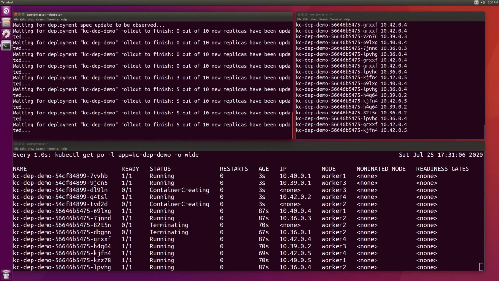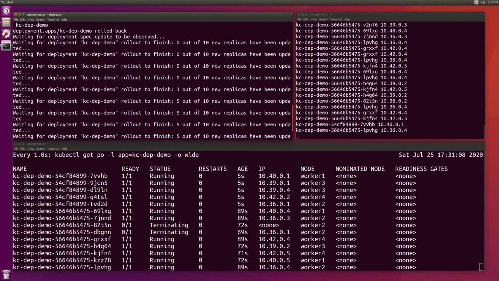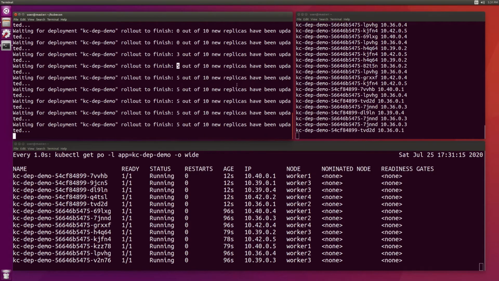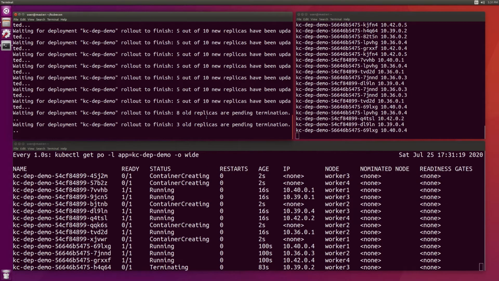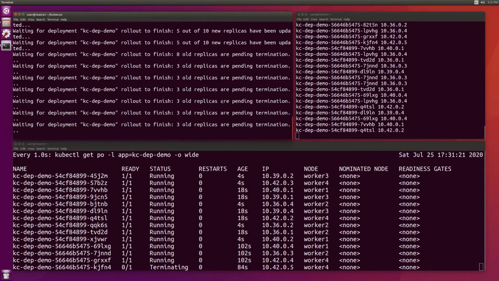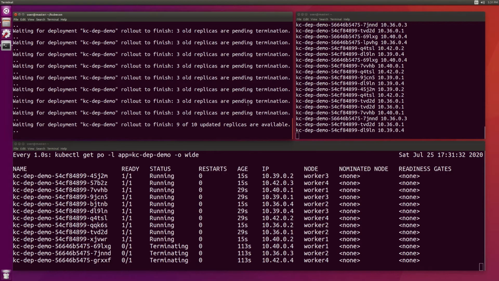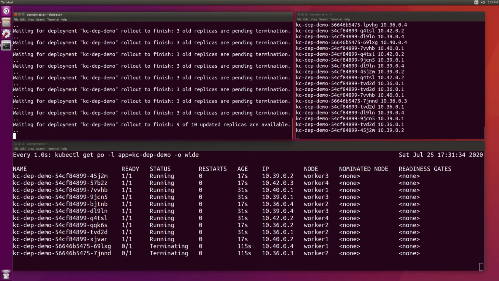So it's going to give us, and we can see right away that it started with 3 and then jumped really quickly to 5, and we got a slight pause there, and then now we've got a few more old replicas pending termination, but pretty much we've got everything that we need rolled out already. So fairly quickly, because again, the application's lightweight, so it doesn't really need to pull it.